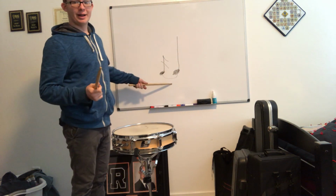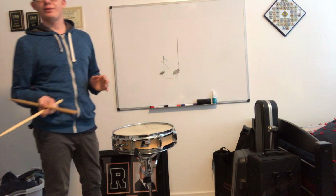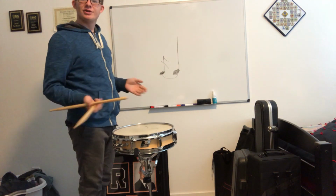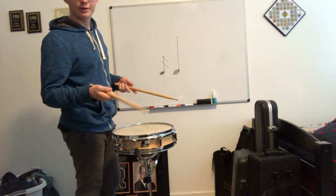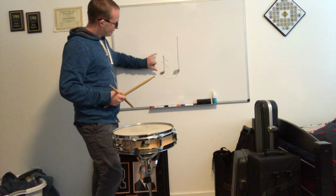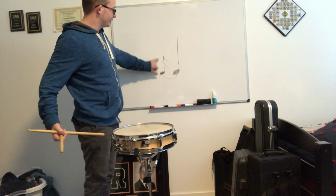Today we're talking about the Flam. First I'll describe what the Flam looks like in case you can't see it very well in the video. It's basically the snare drum equivalent of a grace note, if you're more of a pianist or a mallet player kind of person. You have a smaller note preceding a larger note.